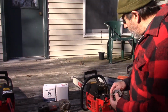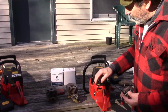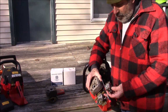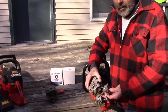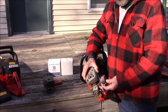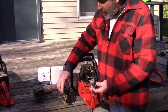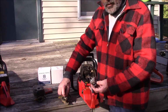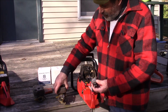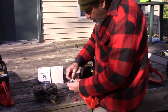So what I did, this was actually a 670 carb, and it had this other top thing on, which I got rid of. You can still get these tops, either the one with the elbow or the one without the elbow. They're expensive too. Here again, you're assuming that you got some extra HS carbs laying around. If you had to buy this top with the elbow, it's like $54, and this top you can still get, I think it's like $25. All right, so you have to drill a hole, and we got these things.